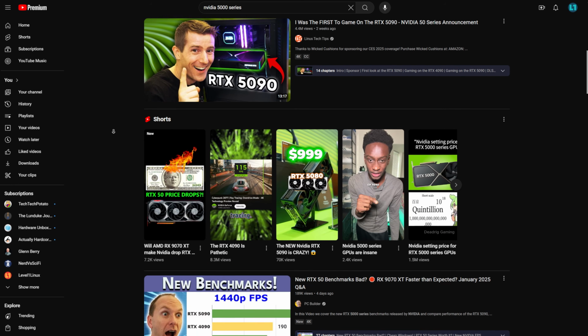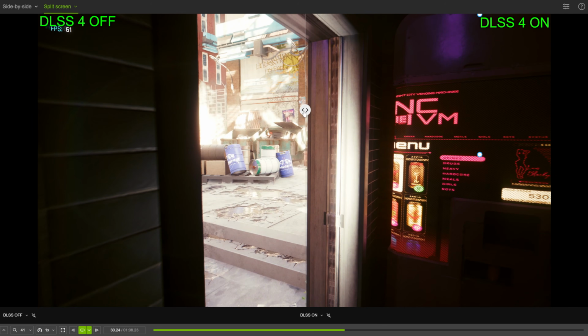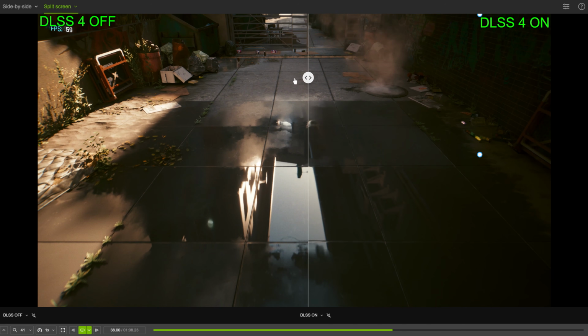This generation is all about DLSS 4 and multi-frame generation, AI upscaling, neural textures, RTX magic, and some of these features are exclusive to this generation, the 5000 series GPUs, but not everything. Some things will actually work on a 4090, 4080, somewhere through there. As Hardware Unboxed says, this is really a smoothing technology when we're talking about frame generation. And for me, it's about the overall gameplay experience. Is the overall gameplay experience better? Do I get better visual fidelity, smooth gameplay, less hitching?